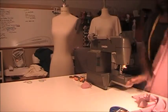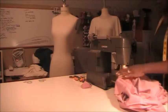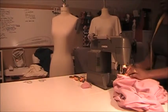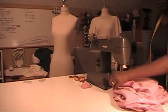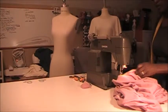This is what I do all the time. I get something and I figure something out, and I intend to make one thing, and then I end up making something else, and never know what I'm going to make, really. I just get some fabric and start sewing.